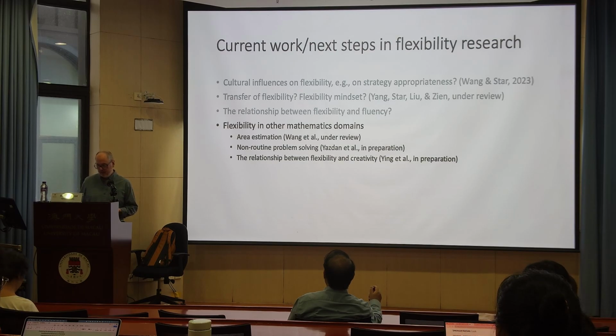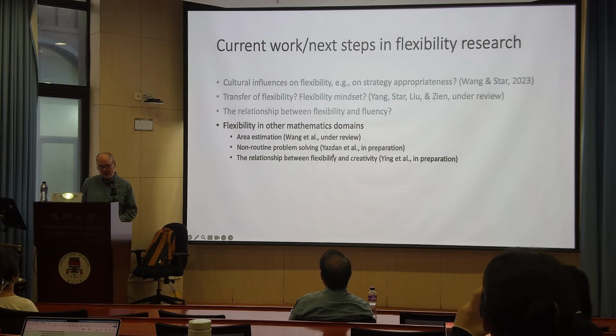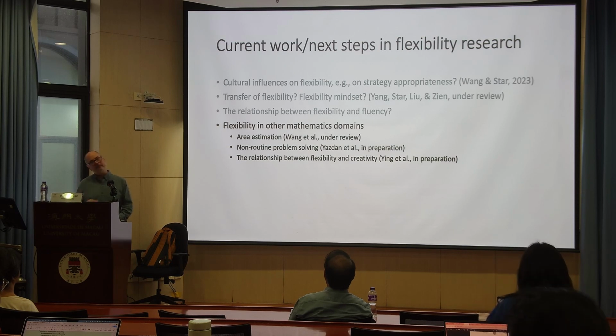So I have an interesting project with a student who's visiting in my lab from Beijing Normal on area estimation flexibility. I have a student who's doing a study on flexibility in non-routine problem solving. And then I also have a student who's doing work on the relationship between flexibility and creativity, which is something I think is different than flexibility, but that's what she's exploring.